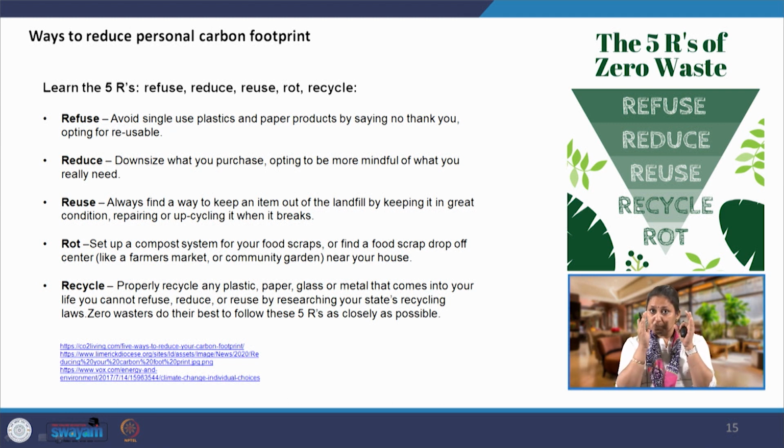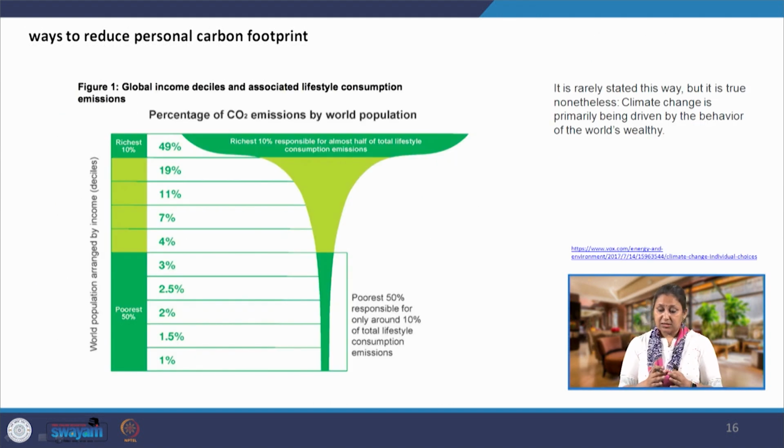So, this is to personally reduce the carbon footprint, and each of us has to become conscious of what our carbon footprint is. It is unfortunate, but actually climate change is primarily being driven by the behavior of a very small population of the world's richest people. So, 10% of the richest people are responsible for 50% of the total emissions of the world, and it is largely lifestyle emissions that I am talking about, and the poorest 50% of the population is responsible for hardly 10% of the total lifestyle emissions.